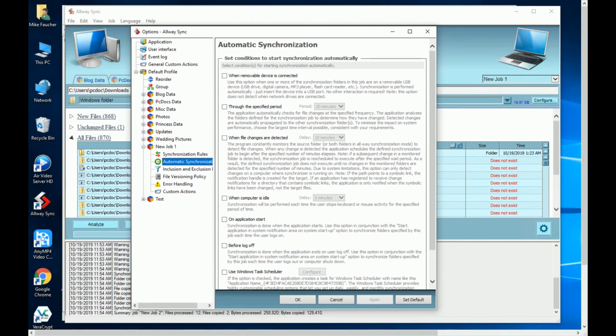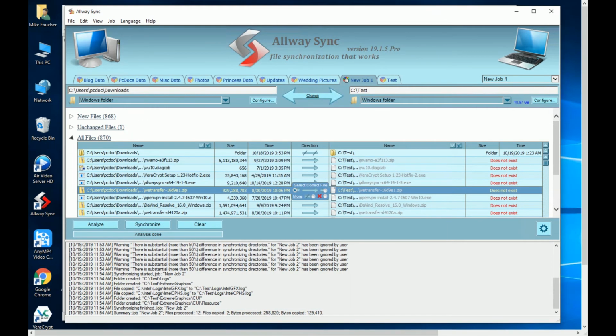And again, this is totally up to you. You can do it this way. You can go job by job. You can do whatever you want to do. It just depends on what you're doing. And again, this is for pre-scheduled synchronization. It's not for the other things like when the files are changed or when your device is deleted. These are all other options you can do. I'm talking about the way that I run it, which is to run all of my jobs at a specific time all the time. And that's kind of what I like to do. And I'm going to show you how I did that.